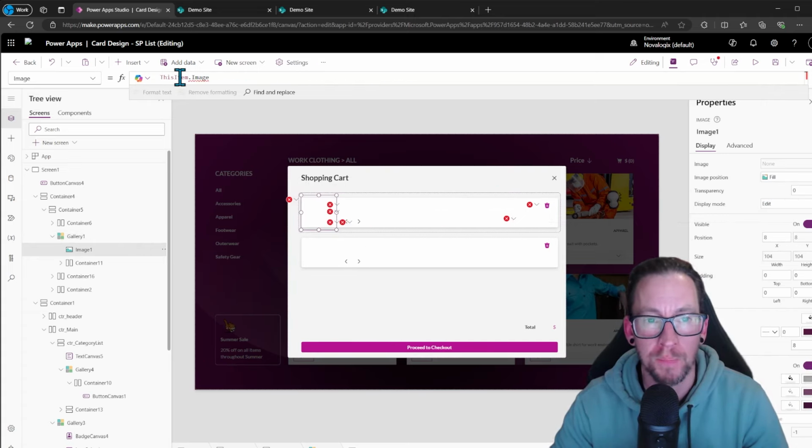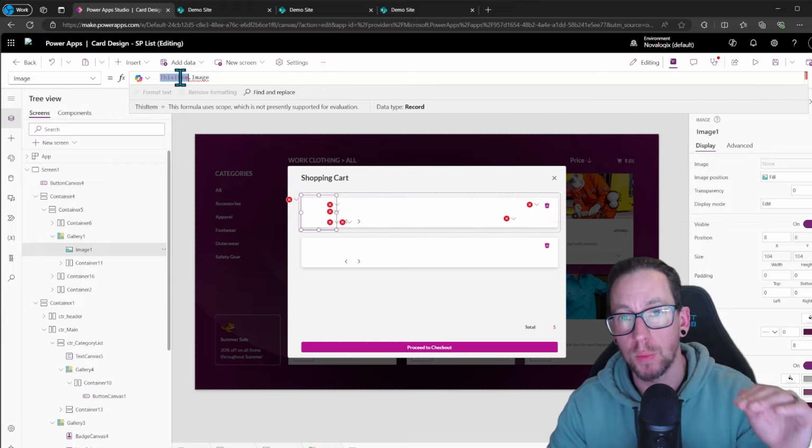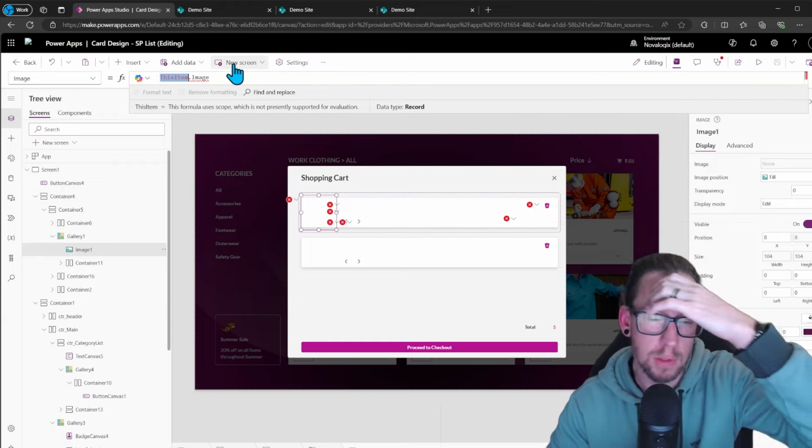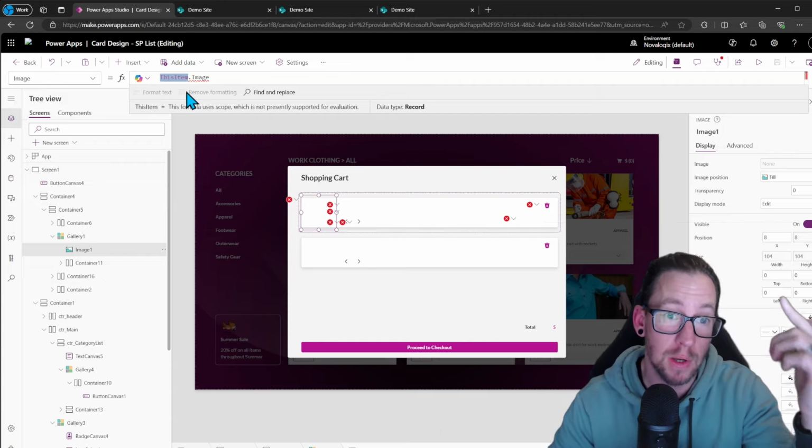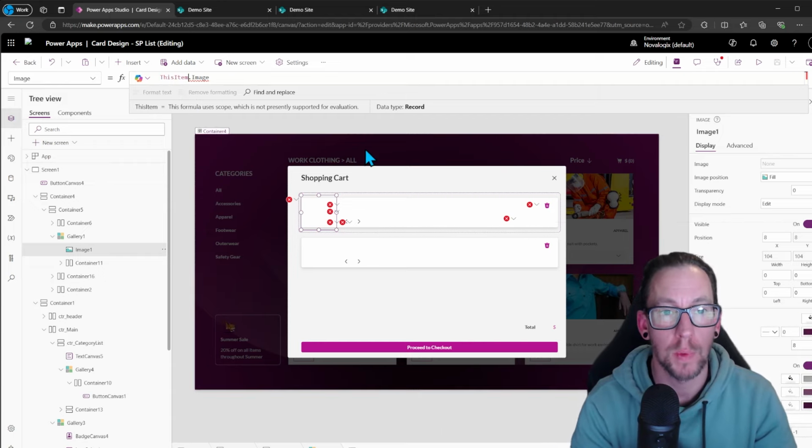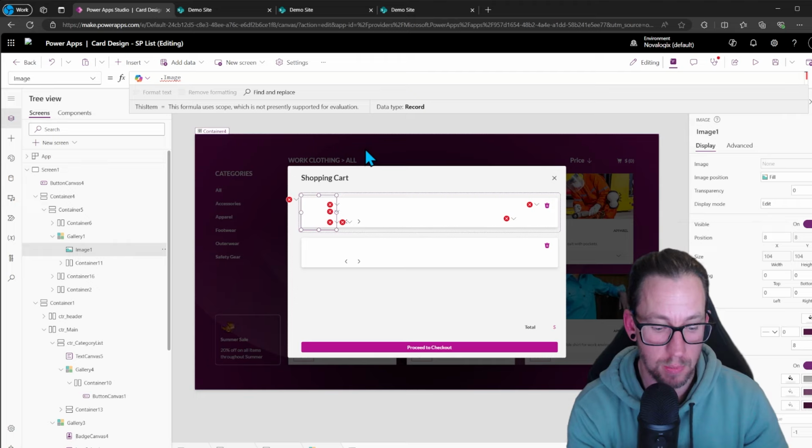So why is it broken? Well, this item now relates to the work clothing item, not the work clothing type. So we actually need to get the work clothing type item. This is really simple. Had it been lookups, it wouldn't be so simple.